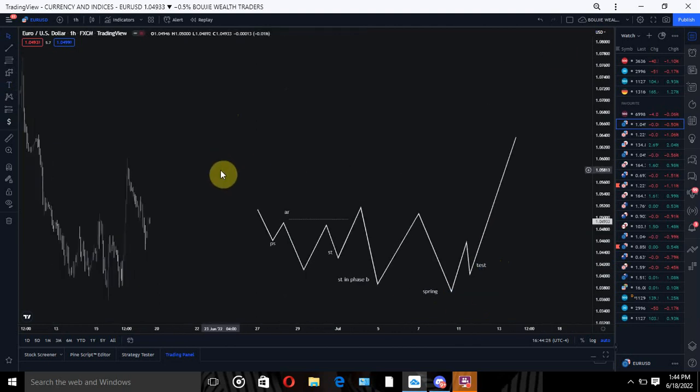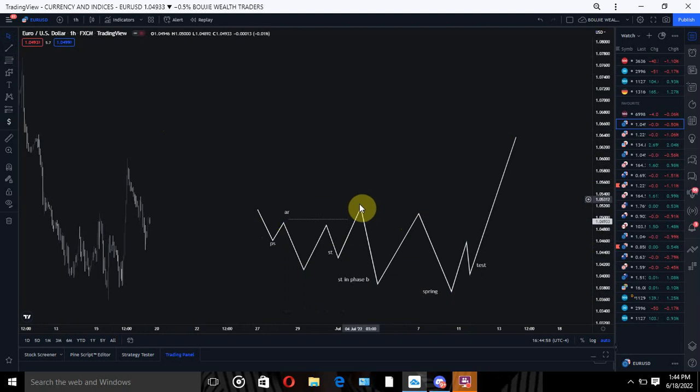According to the Wyckoff, if you only use the Wyckoff, it can be a little bit complicated. But if you mix this with our smart money concept, our PS shows that the market comes from a trend. The market was in a downtrend. As you can see, we have our preliminary support, our automatic rally, and then our ST, which is our secondary test here, and our ST in phase B. Then you have our spring.